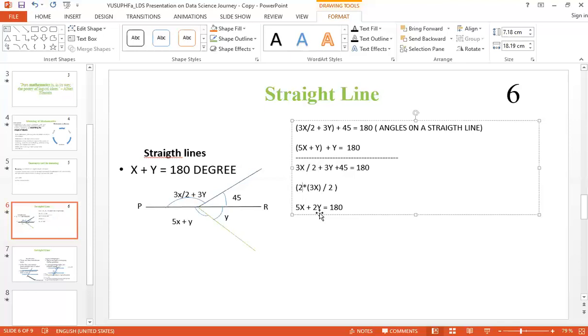Okay? Now, but if we multiply by 2, that means we are affecting the result we are having here. So in that case, you have to multiply everything by 2. So you have to multiply both sides by 2 for equality. I don't know if you understand what I'm talking about. Yes, sir. Okay.